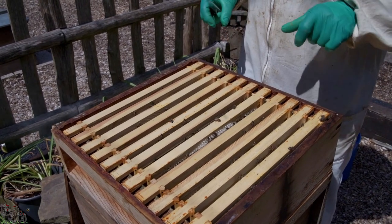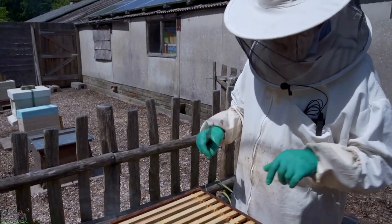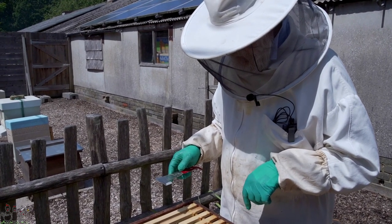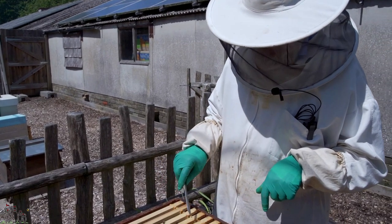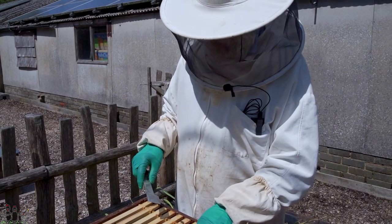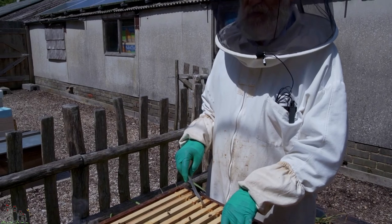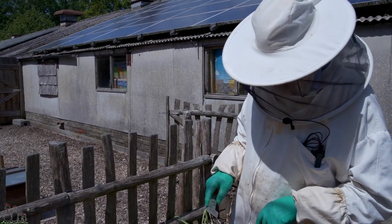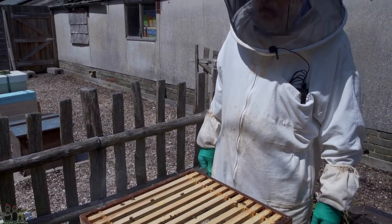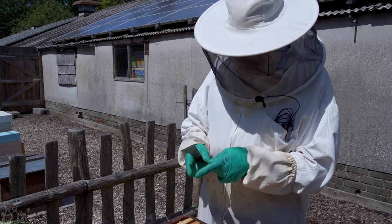So with the wide spaces, you get eight frames to a box, plus a little bit of wiggle room. Two lots of 12 divides nice and neatly into three lots of eight. And if you've got four sets of woodwork less in the box, then it's four sets of woodwork more space for honey. And the bees will do it. Not only that, but it makes uncapping easier as well. And then in subsequent years, you start off with frames that are that wide instead of that wide.